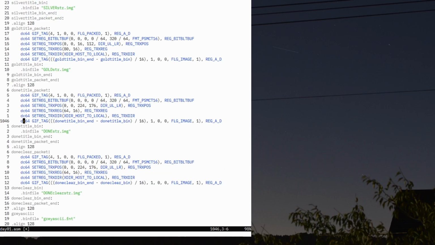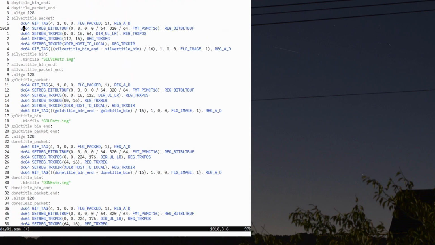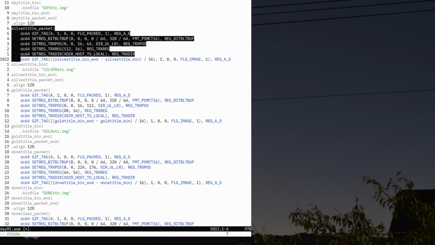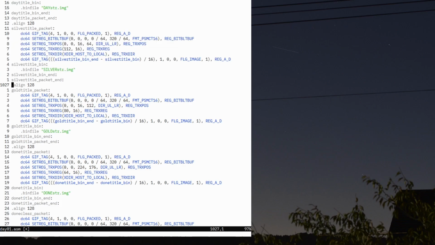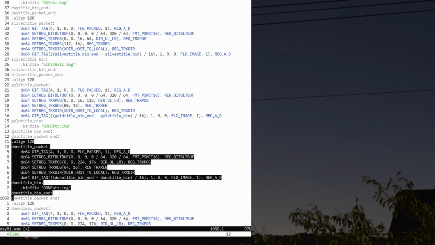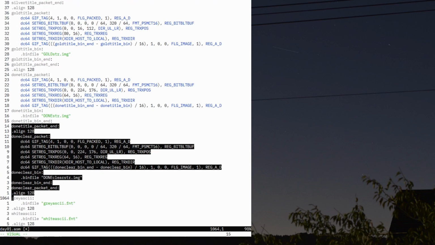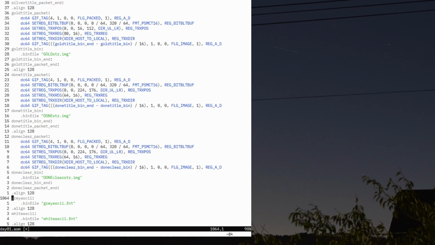So I've got one for the day header, the gold and the silver headers, silver colon, the gold header, gold colon, the done string, done, and a way to clear the done string as well, which is just 4 spaces, an empty string that's 4 long.